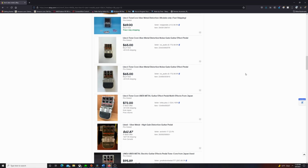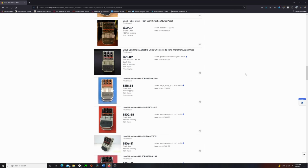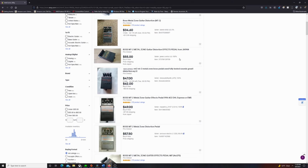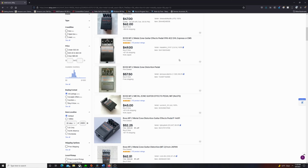If you like the sound and additional features like the noise gate, it might be a good choice. If you don't want a noise gate, I would just buy a Metal Zone for the same price on the used market, in all honesty.